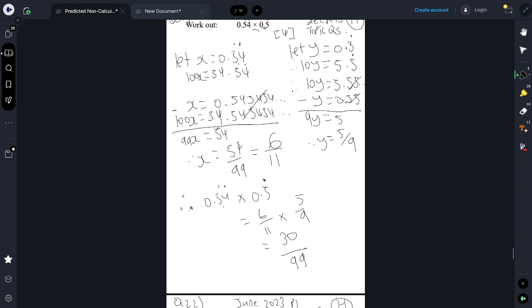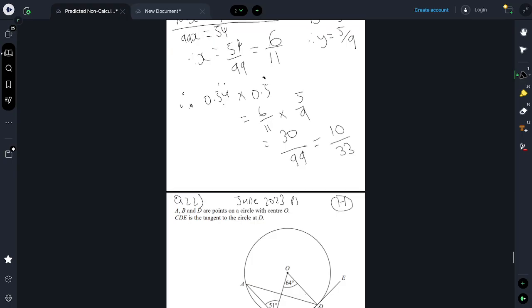Yes, because 3 goes into both of them, don't they? So I guess you could say that's 10 over 33, divided by 3 on both sides. You don't have to because it doesn't say to simplify. I don't think that simplifies anymore, does it? 4, 6, nah. 10, 5, 5 and 2 goes into it, really. Doesn't go into that. Anyway, that's the answer. So hopefully it makes sense.